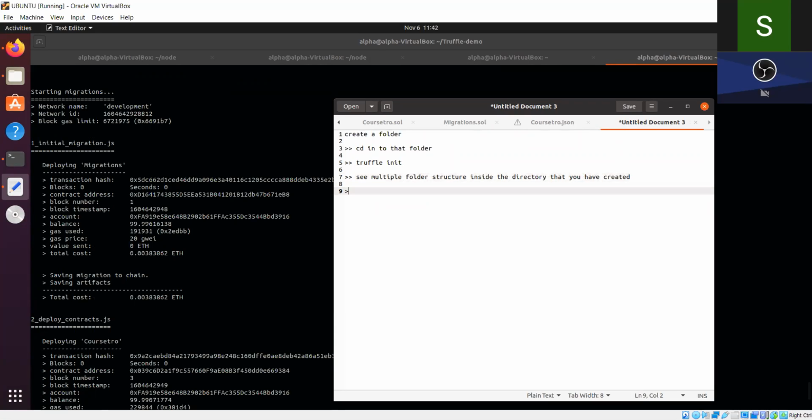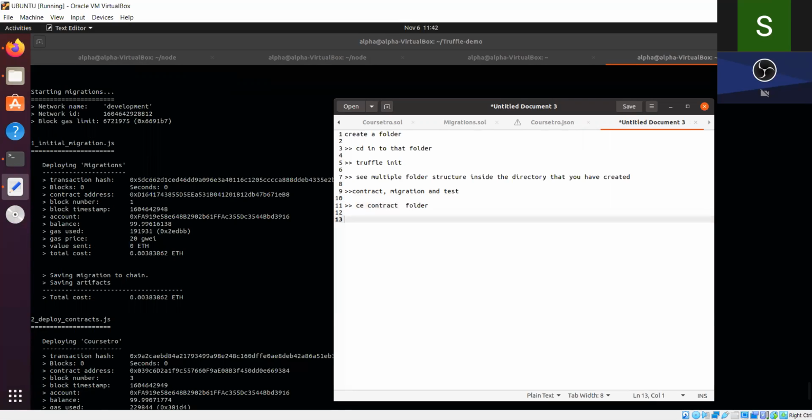Inside that you can see multiple folders called contracts, migrations and test. Then cd into the contracts folder.